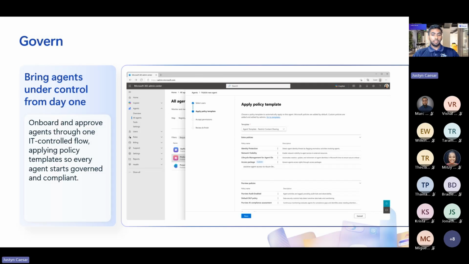You can also assign policies built from Entra and Purview to the agent here. And you can have more than one. So a low-risk agent that's summarizing your internal documents for the entire organization doesn't need the same template as one that is touching and updating customer records. So you can tier the agent and you can let the template match the risk that's associated with each of these agents. And the point here is where this happens in the life cycle. An agent doesn't get governed later when someone notices that it exists. It starts as being governed, and the controls are on before it's able to process anything.